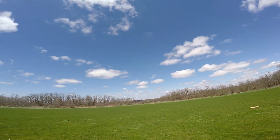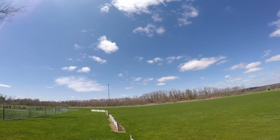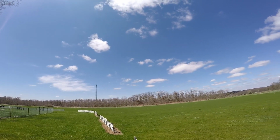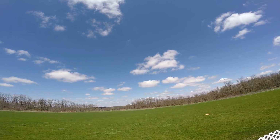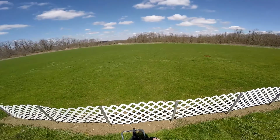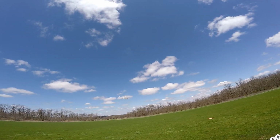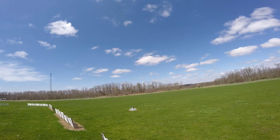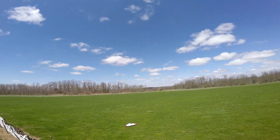So I just wanted to show you guys this. Let's go ahead and put her in vertical mode one more time, and then I'll go ahead and land it. And then I'm going to do a test flight of the Mavic. Let's go ahead and try to get her back over here a little bit. Automatic landing. There. Wasn't too bad. Didn't stay upright, but it's kind of difficult to keep her upright.